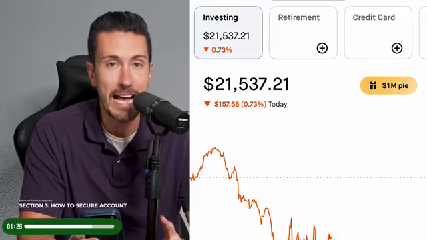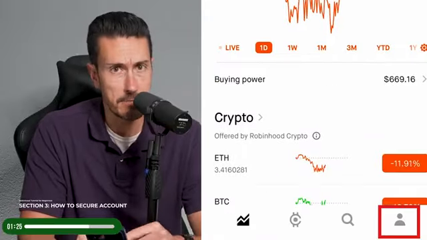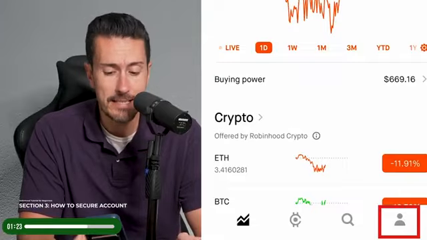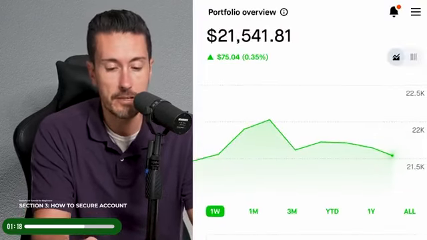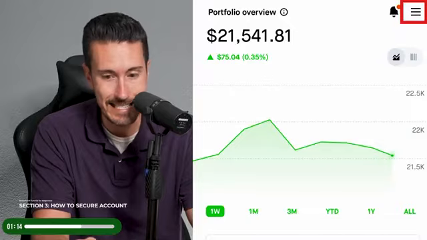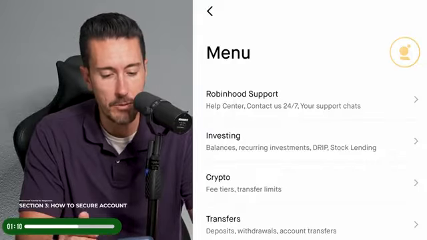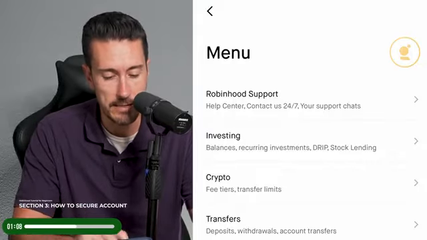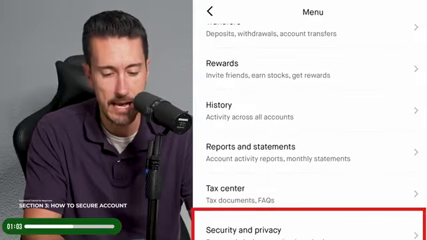At the very bottom, as you log into Robinhood, as you see right now, look for that little stick figure person type of thing. You see that at the bottom? Go ahead and tap on that. That's going to take you here. And if it looks like this, all you have to do is tap the hamburger menu located at the top right-hand side. I'm going to tap on that and then take a look. It has all of this detail, but all we care about right now, and don't worry, we'll get to the rest of this, is to scroll on down to where it says security and privacy. We're going to tap on that.